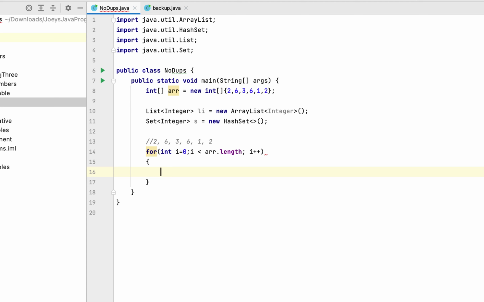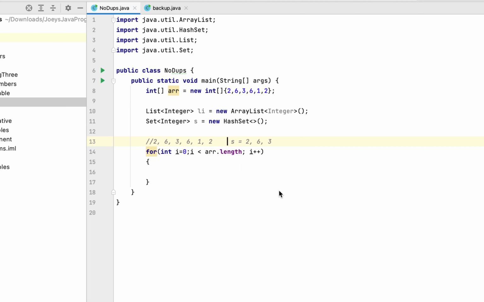i plus plus. Alright, what we are going to do next is we'll start adding these elements of this array arr into this set s. So in the first iteration, or I should say after the first iteration, s will contain 2. After the second iteration, s will contain 6. And after the third iteration, s will contain 3. For the fourth element 6, what the algorithm is going to do, it's going to check in this set s if 6 is already present. 6 is already present over here. So it's an indication that 6 is a duplicate element.